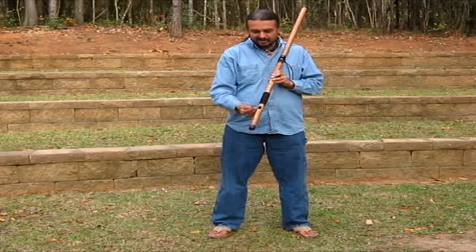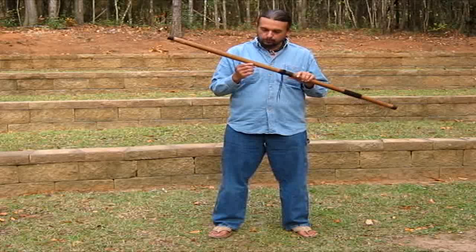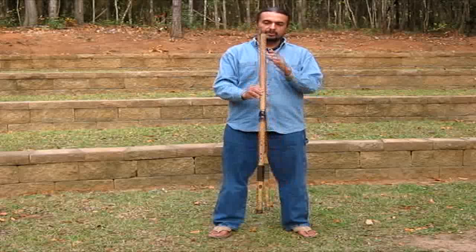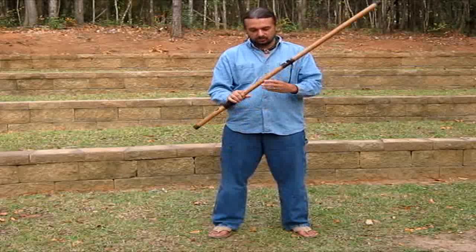On my walking stick flutes, although they do vary from other people's, there's an open hole over here on the side that you blow through. You actually put your lips on it, cover it up, and blow through it just like you do with a regular flute. You blow like this. We do it that way so that it has the convenience of being able to play it up here rather than having to reach all the way up there. Either which way, it makes a great walking stick.